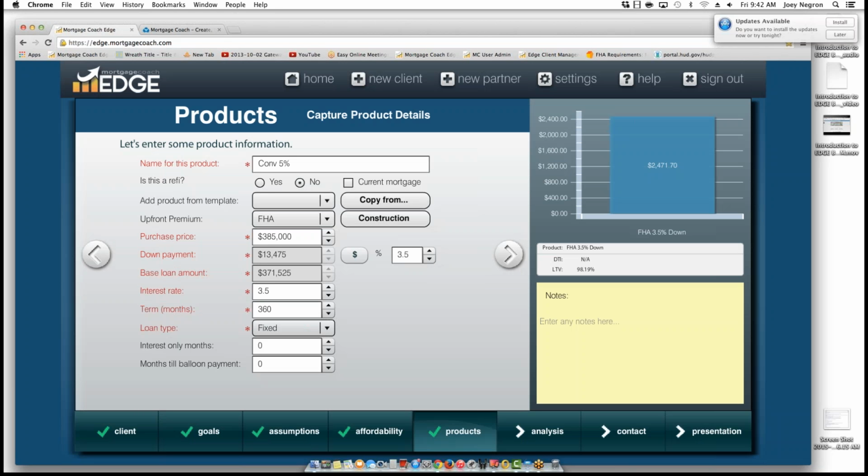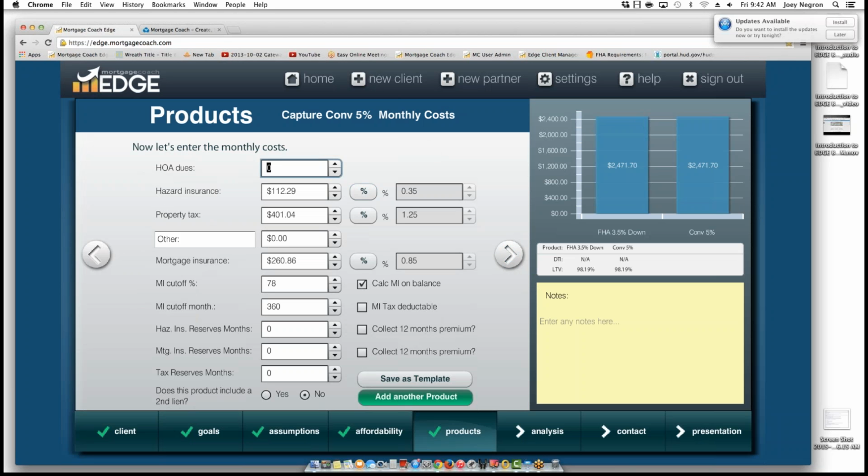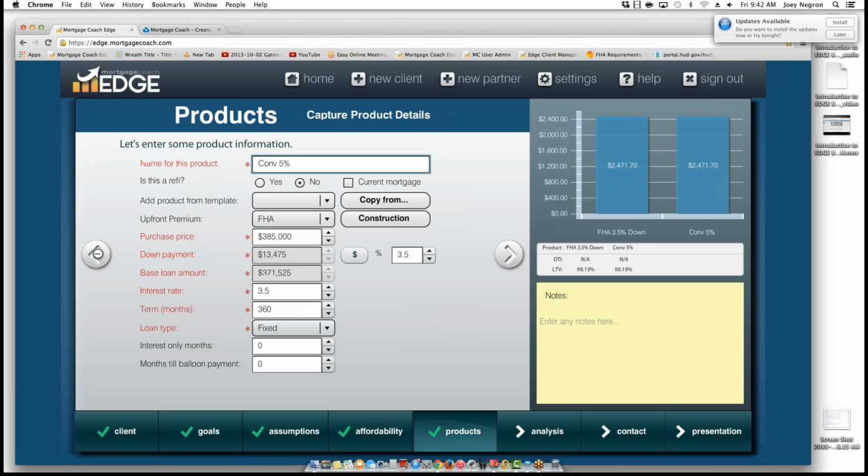Now, stay here for a moment. I'm going to advance here. So stay here. Now you see that it's also brought over the closing cost, the upfront, and in the last step it's also brought over the hazard property tax along with the mortgage insurance and so forth. So I'm going to go back to that screen where we were. Okay, so now all we have to do is just make minor adjustments. The reason why I'm doing this is so that I do not have to re-enter in the purchase price, the monthly mortgage insurance and property tax.